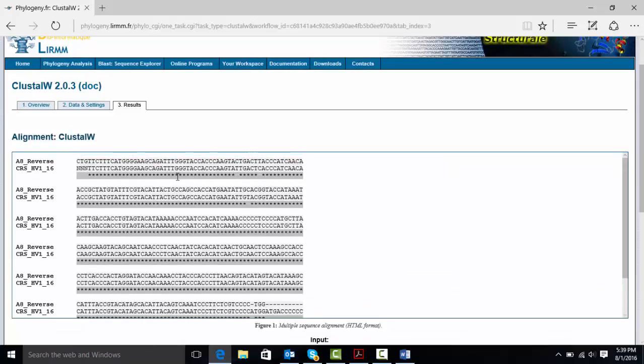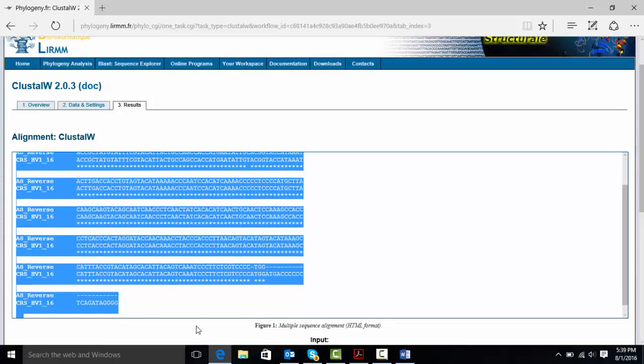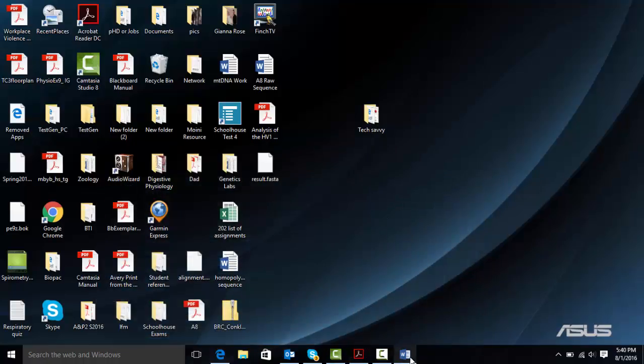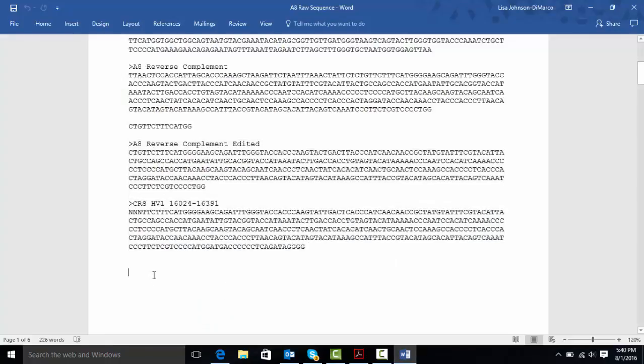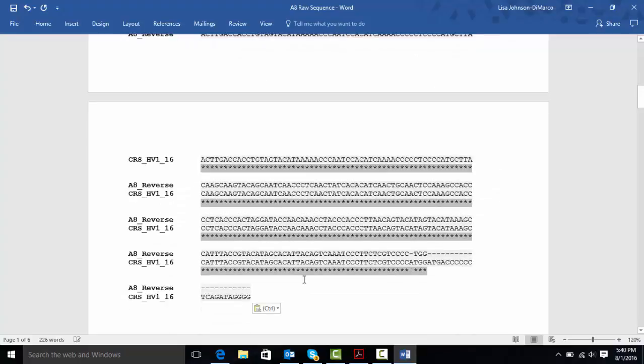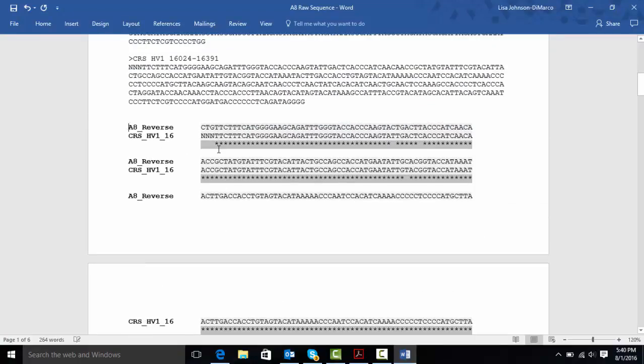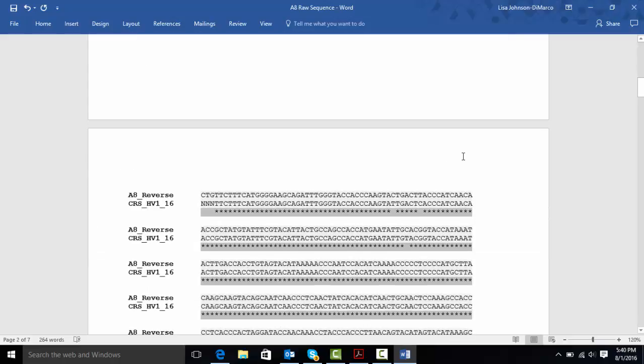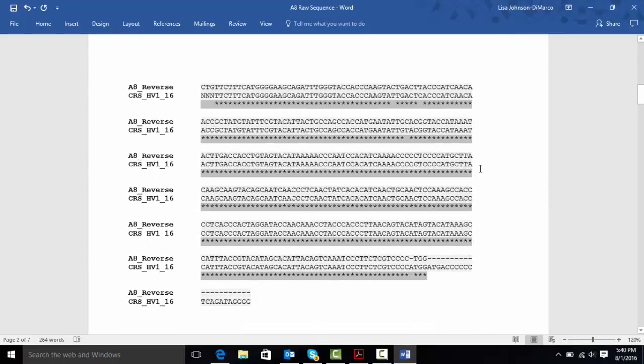And there is our beautiful alignment. I'm going to grab all of that and put that into our Word document. So you'll notice a number of things straight off here.